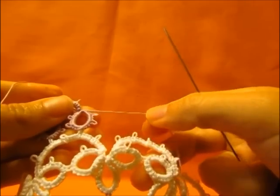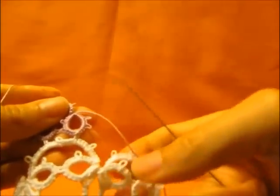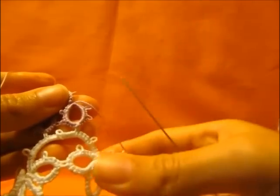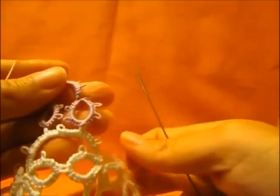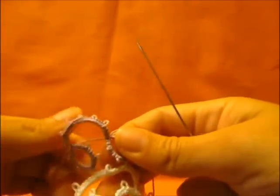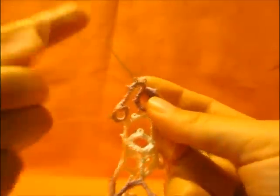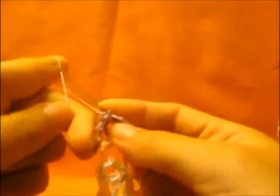Now we're gonna do another chain, which is gonna bring us over to the chain in our previous row. So, way over here. So it's like making bridges so we can keep going and going. 4 double stitches. Pico, 4 double stitches. Pico, 4 double stitches. Pico, 4 double stitches.